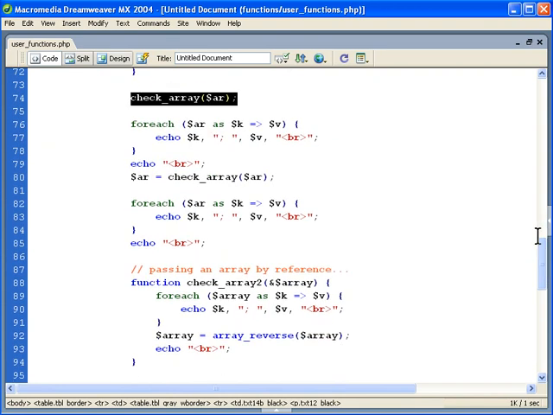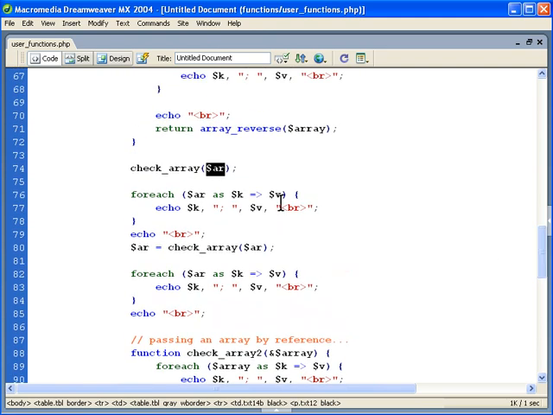And then we slide down again, and we echo this out again just to show you what's going on. We echo $AR, and we do another processing of the information here. But notice that we didn't put an AR in front here, so we're not actually going to change anything. We're not going to receive it. We don't have to process it. If we don't want to, we could. But we just call the function, and whatever it returns, we're essentially just ignoring it. We don't want to use it.